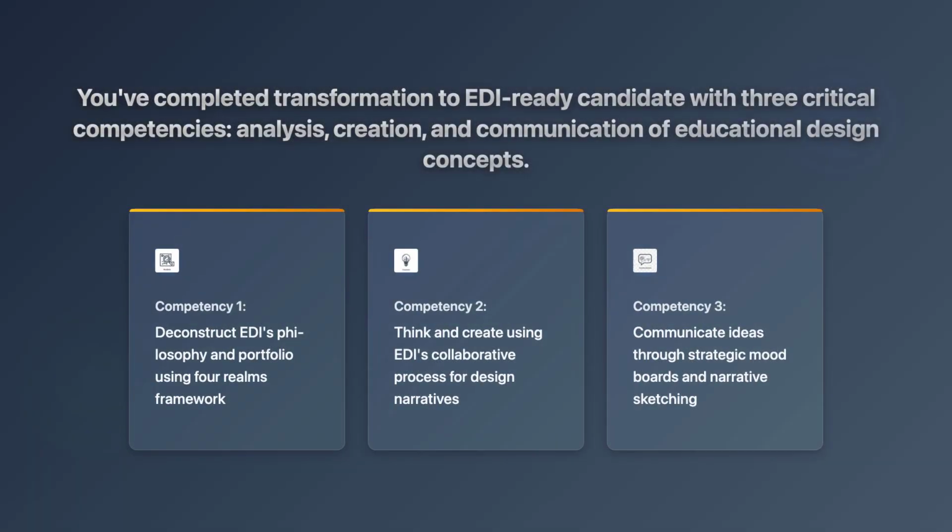Congratulations! You've completed your transformation from general architect to EDI ready candidate. You now possess 3 critical competencies that will set you apart. First, you can deconstruct and analyze EDI's philosophy and portfolio like an insider, understanding the 4 realms framework and recognizing their design patterns. Second, you can think and create like an EDI architect, using their collaborative process to extract pedagogical needs and develop compelling design narratives.